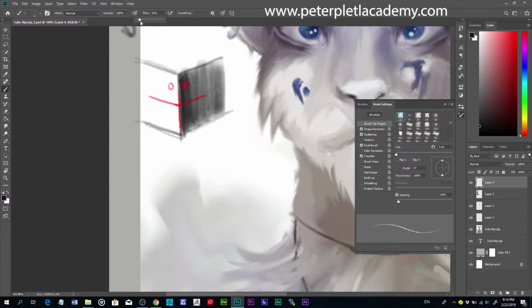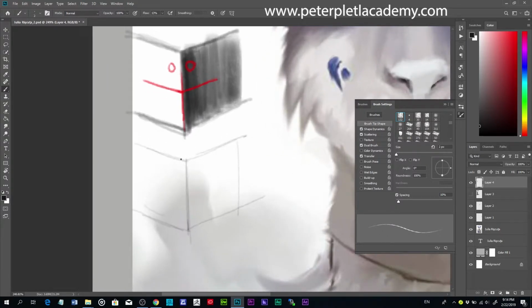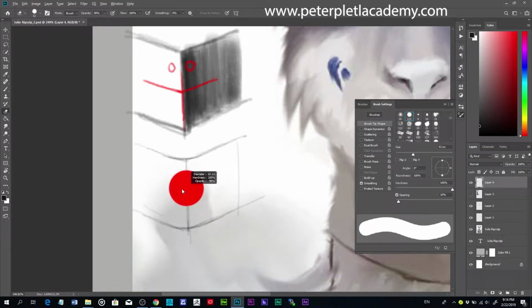Alright, I will draw another cube here, but now I will do a softer edge, which means that we will have our contour of the cube a little bit softer, which means that this line here is only imaginary.